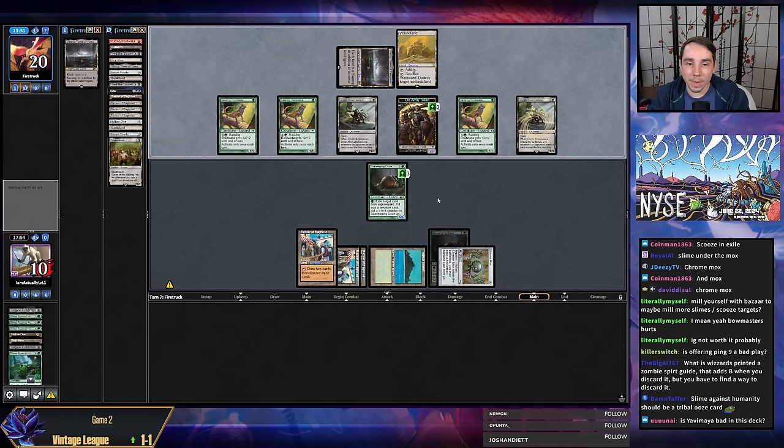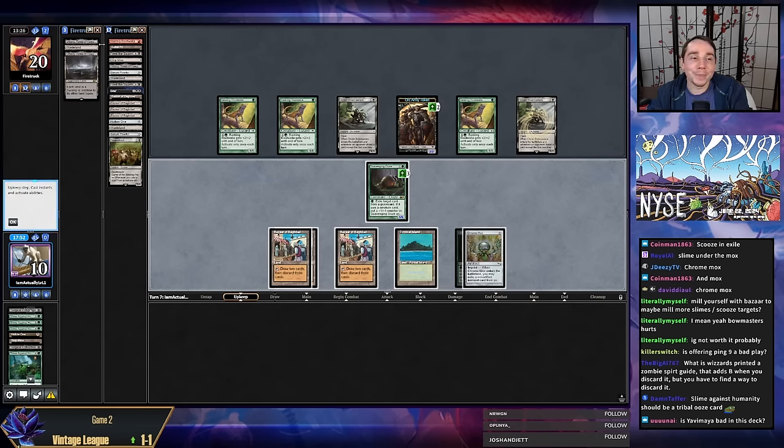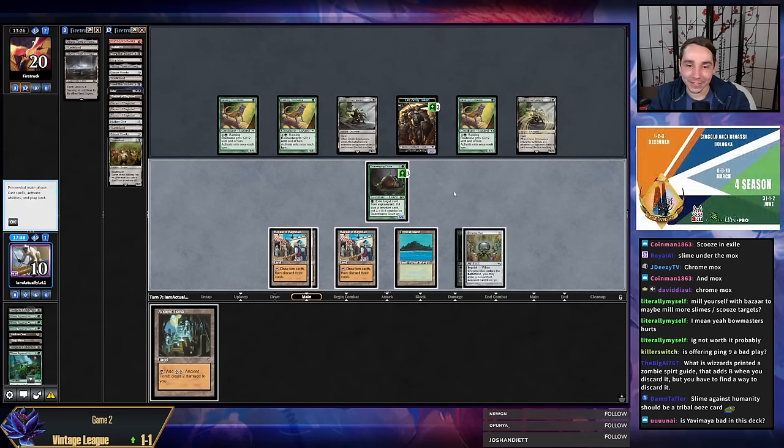Is Yavimaya bad in this deck? No, but lots of cards would be nice. There's only so much room. Wait, what just happened? Oh, my opponent Wastelanded their own Urborg to turn off... Oh, that's sick. I'm just going to hold this Ancient Tomb. They'll have no idea.